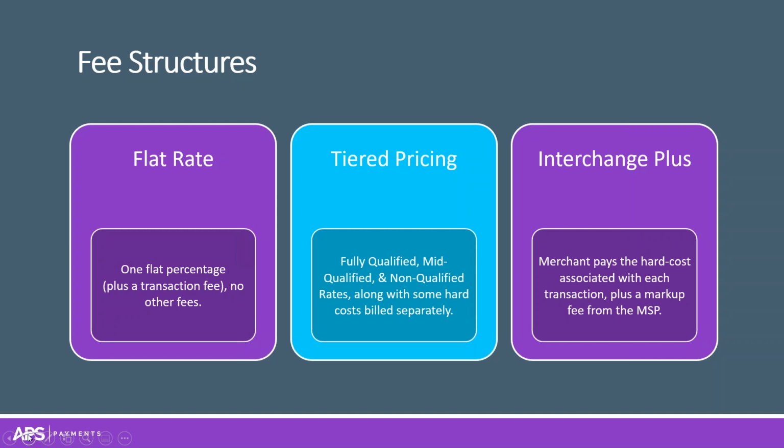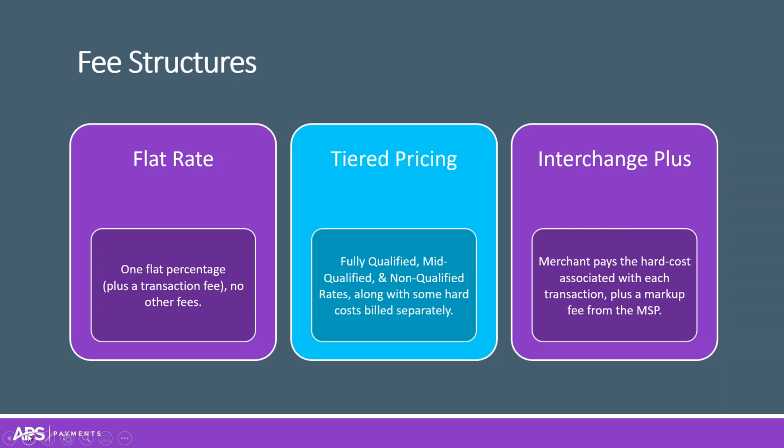So for those of you that are currently happy with flat rates, I caution you, please allow us to review your statements. Allow us to show you if there is any possibility for you to get the level 3 rates. And if so, you can always go back to your existing processor and demand the rates that you're entitled to.